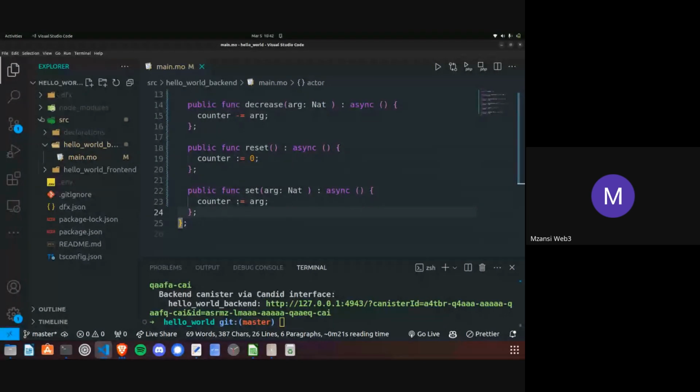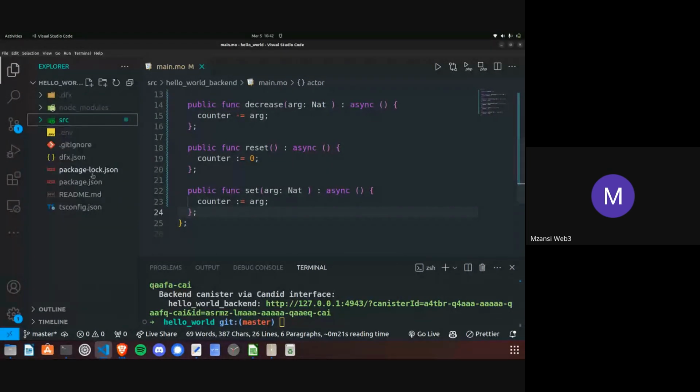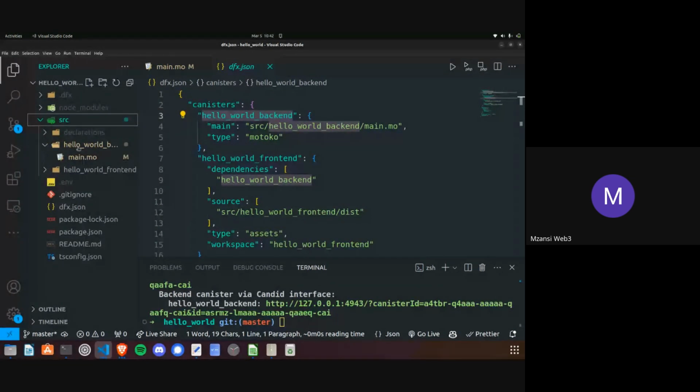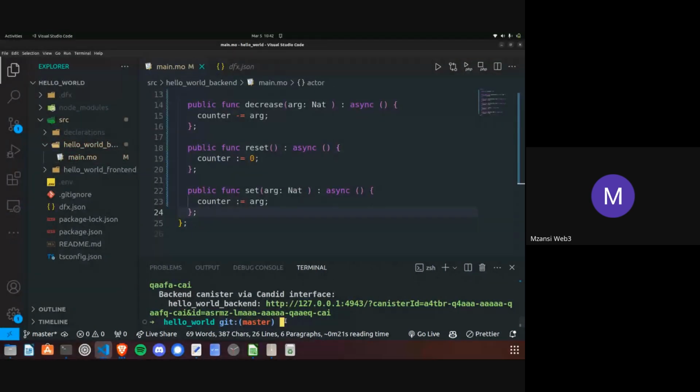Here we are not really worried about the front-end canister. What I will do is just deploy the backend canister alone. So dfx deploy backend.